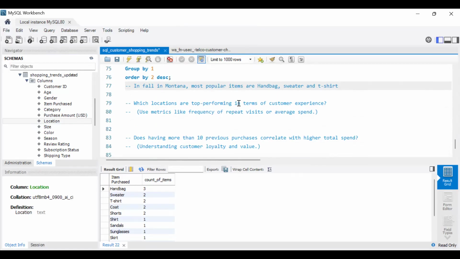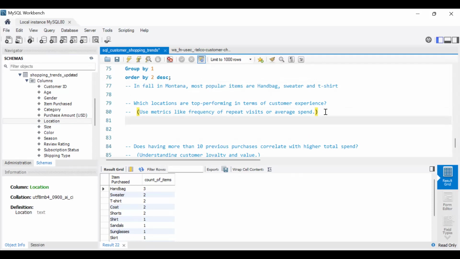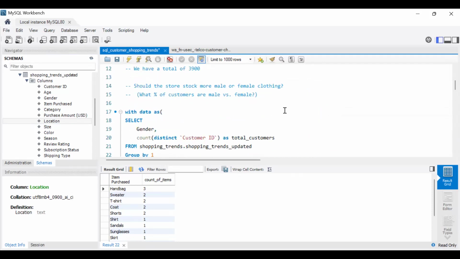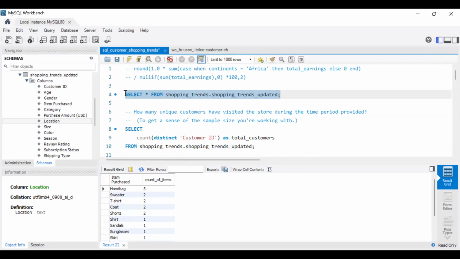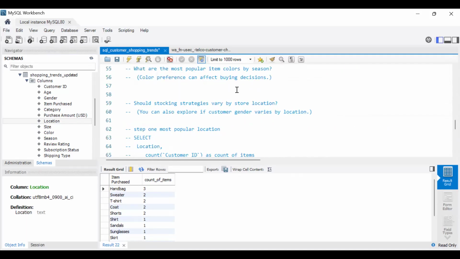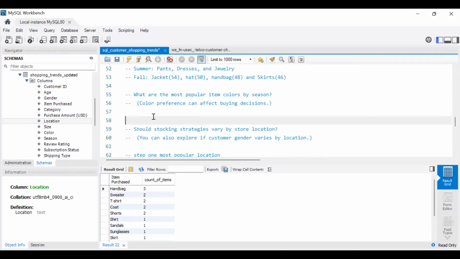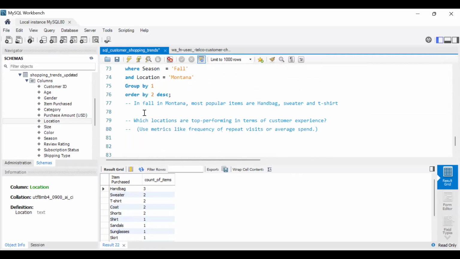Okay. Which locations are top performing in terms of customer experience? Let's get our original data set here.